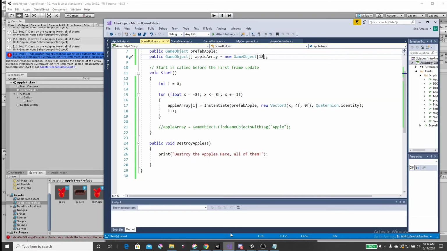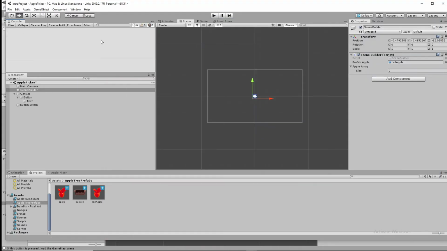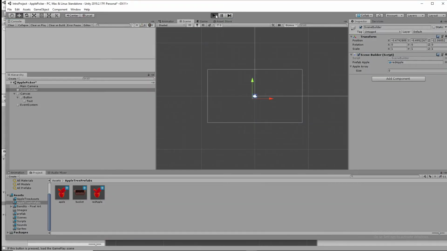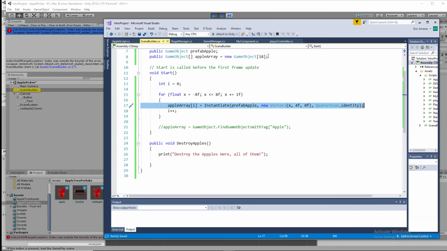Stop. All right, let's go back here. Save that. Clear. Restart the game. Index was outside of the bounds of the array. I love when I try to do things a different way and it doesn't quite work out.